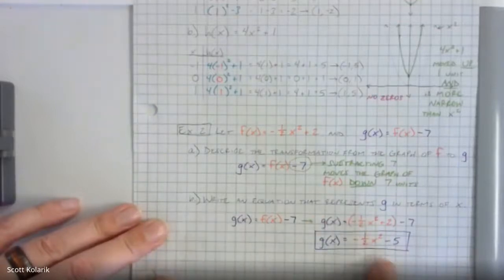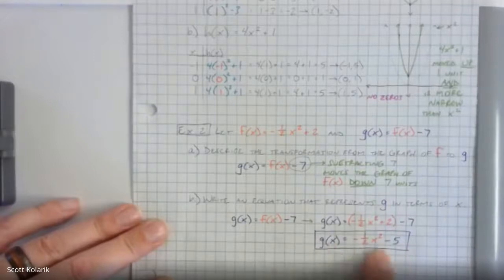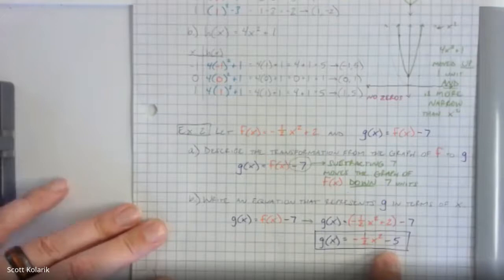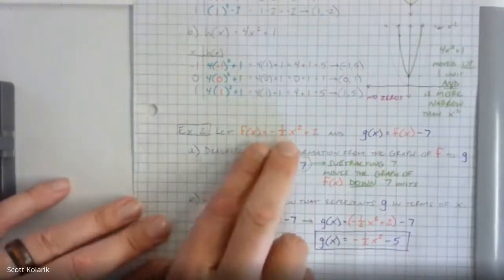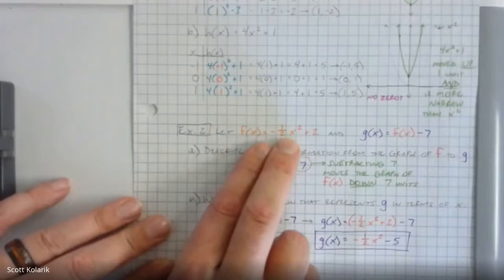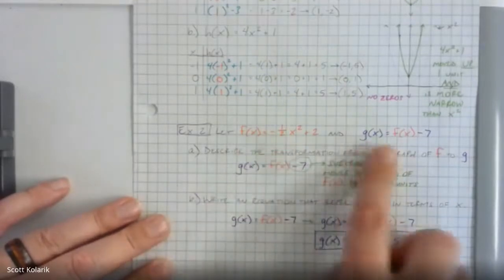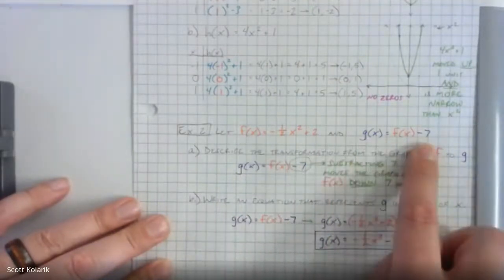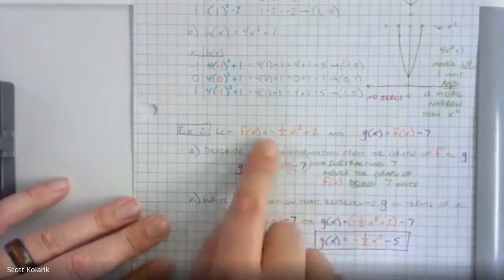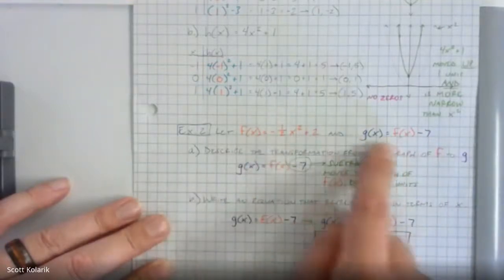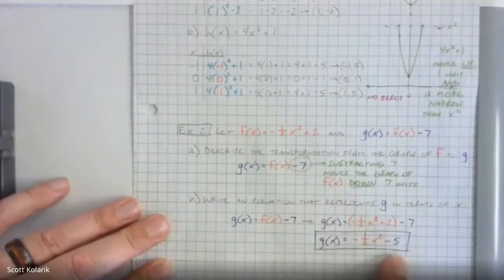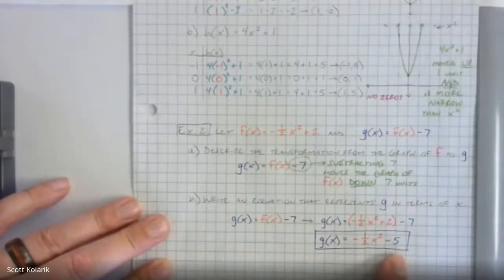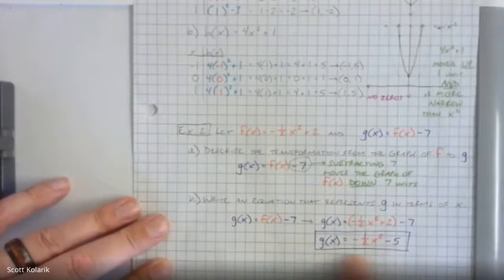So write an equation that represents the transformation. This would be the actual graph of where it moved to. Let me explain that a little more clearly. Again, the original equation represents some quadratic, some parabola on the coordinate grid, whatever it may look like. This represents where it gets moved to. If I were to take this parabola and move it down 7 units, this equation represents me graphing that parabola moved down 7 units.